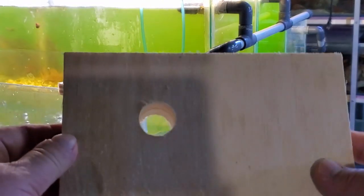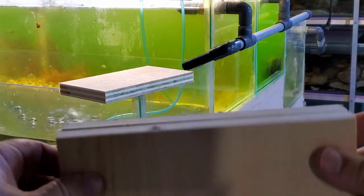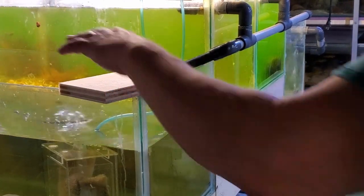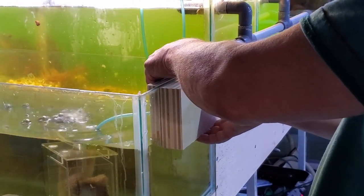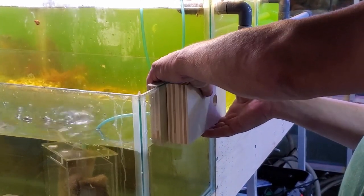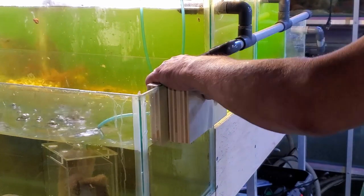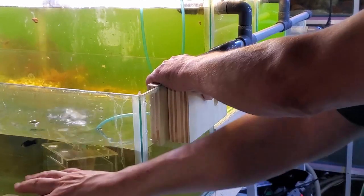Here we are. I've already drained the water down. These are glued together, and you can see the hole that goes down into the channel there. I'm going to clamp this one on the outside and the third piece is going to go on the inside. The reason for this is that clamping these into place gives a nice firm support for the glass, because if I drilled freehand without it, I'd be putting a lot of pressure on one particular spot on the tank — this will spread the force out over the whole end piece.